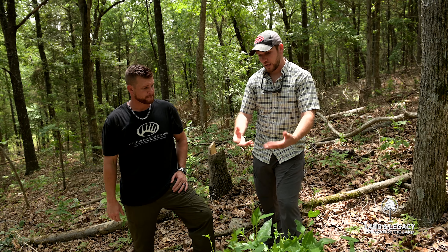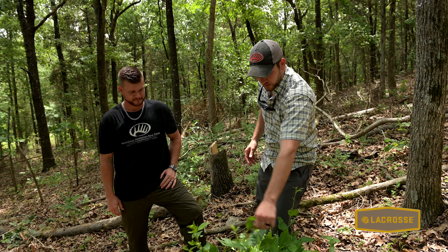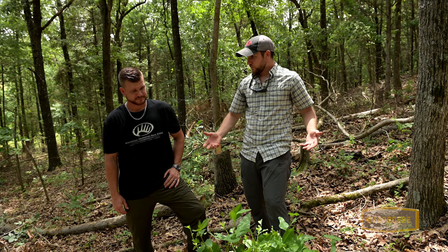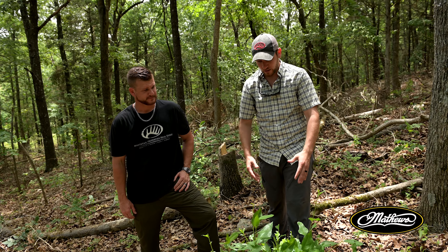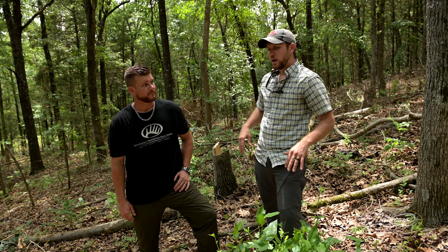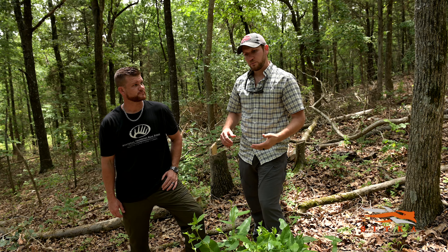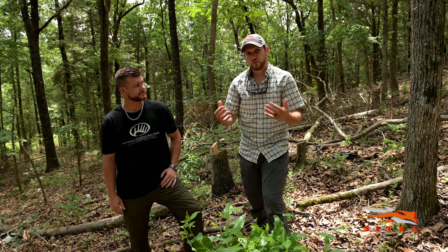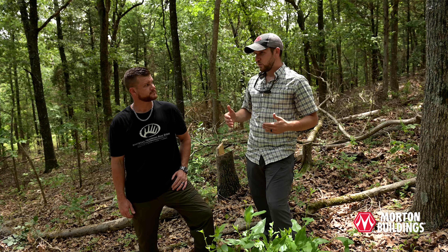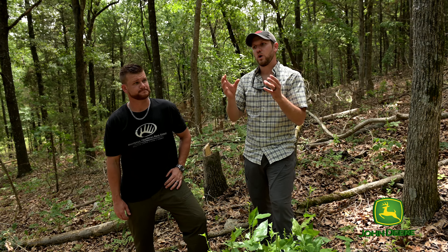It was choked out with Eastern red cedar, but also a lot of other smaller diameter trees such as this cherry right here in front of us. You simply flush cut it and allowed it to re-sprout. We can see value coming back from the re-sprouts, and deer have been foraging on this — that's a very common scene as we look out. That's a great phase one to doing timber stand improvement with a chainsaw: felling the trees you felt comfortable with that you knew. Eastern red cedar in this forest composition was not beneficial, so you take out what you can address and what you know.